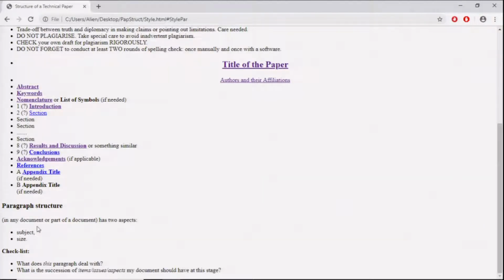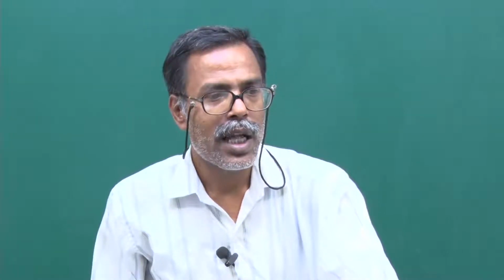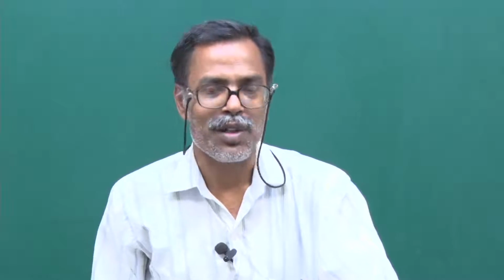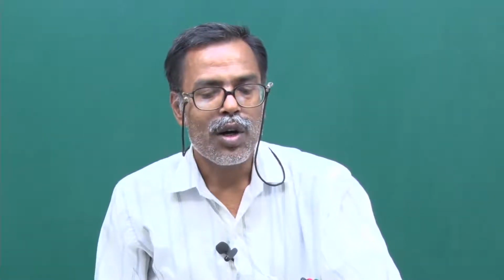In any document or part of a document, the paragraph has two aspects. Okay? One is its subject, its theme, and the other is its size. Typically, a paragraph should not be too long. For example, a large 1.5 page paragraph is not a great idea, though it is possible. Okay? But then size is not the prime important thing. Most important thing is the subject matter, theme.